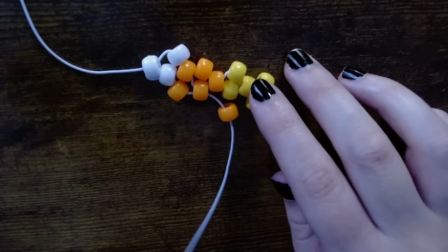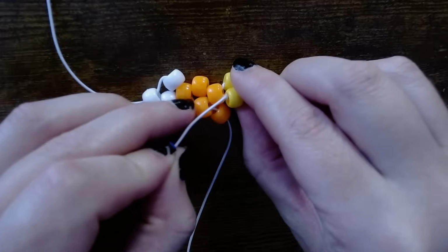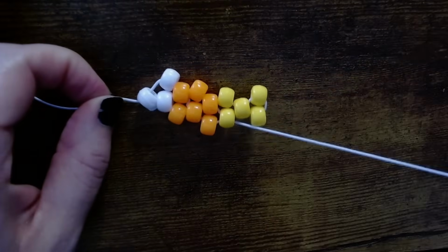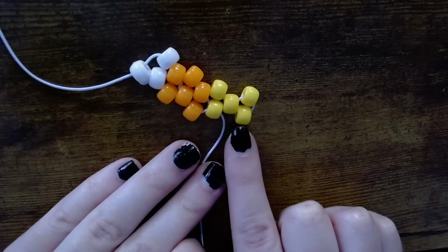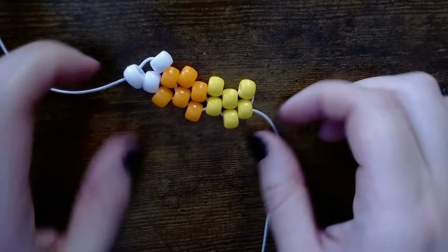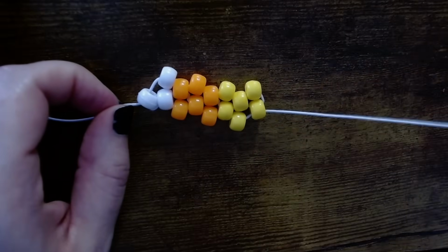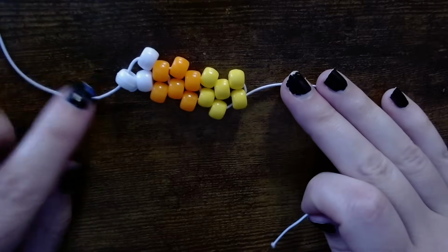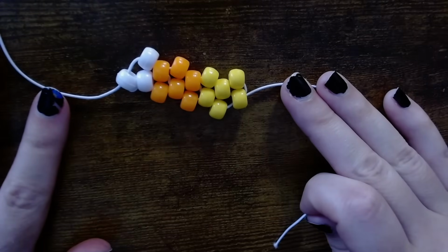Like I said, it'll eventually hold its shape. Now we're gonna add on another orange bead and then put the string through the next yellow bead. Now I'll add on a yellow bead and put the string through the yellow bead closest to me on the edge. And this string over here, we're just gonna leave it there. So each string is used to make 1/2 of the cat ear.